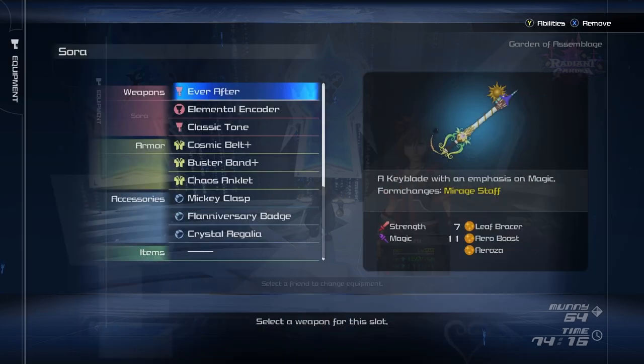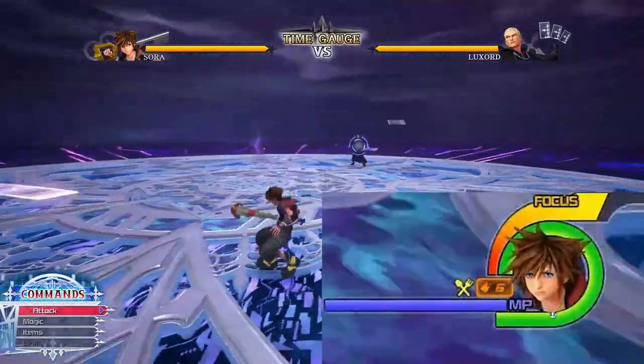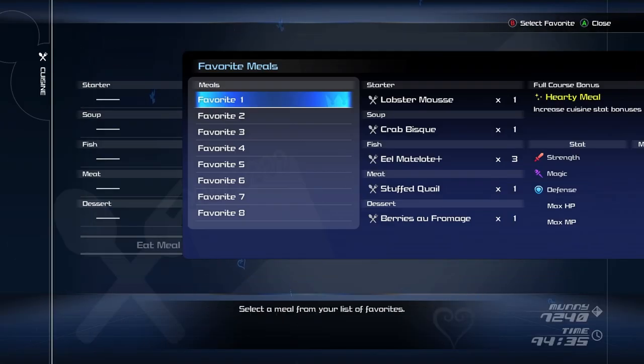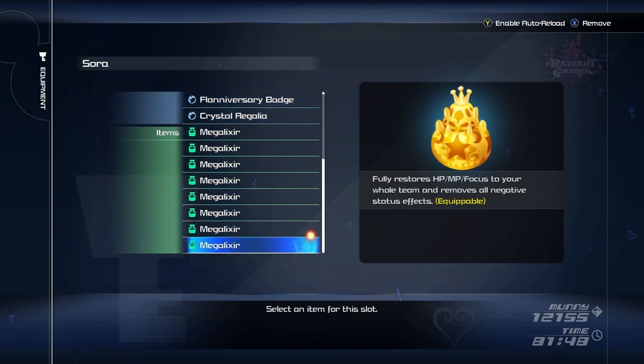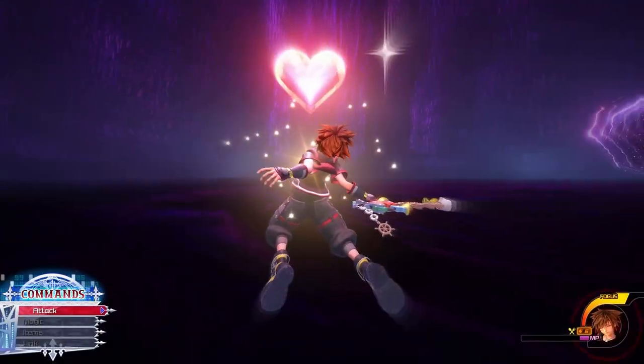Before tackling strats, let's talk builds. Using cuisine for each fight is essential, and the same meal should be used for each. You want a hearty meal that gives a good boost to max MP, something like this. For items, I'd recommend 8 elixirs for every fight, even Luxord. Farming these is a pain, but it's also a pain to lose when the boss has 1 HP left.